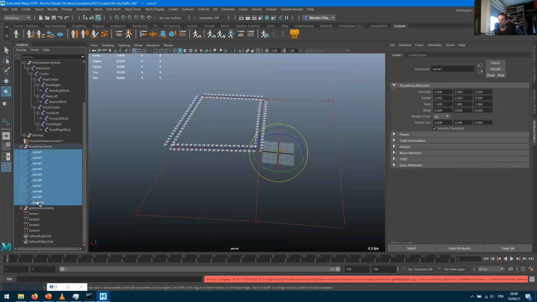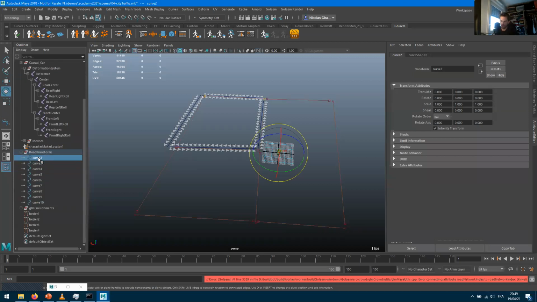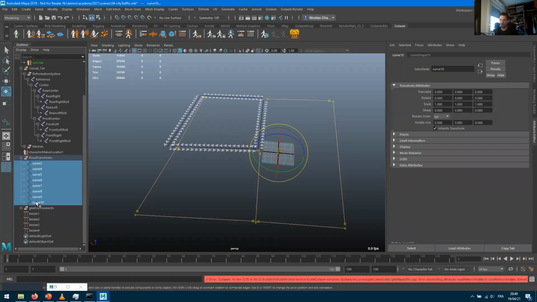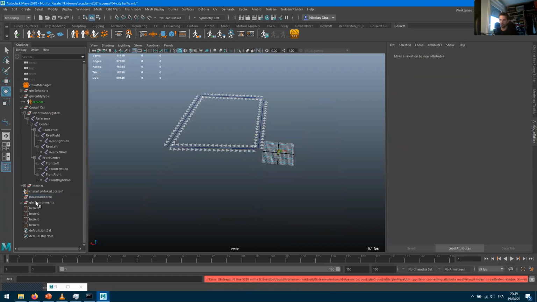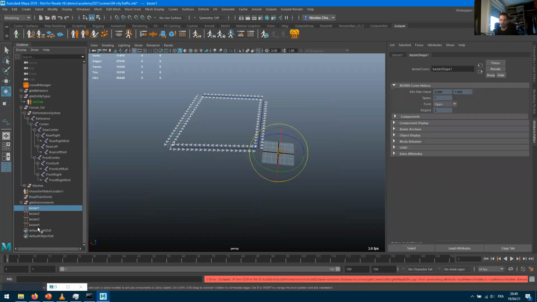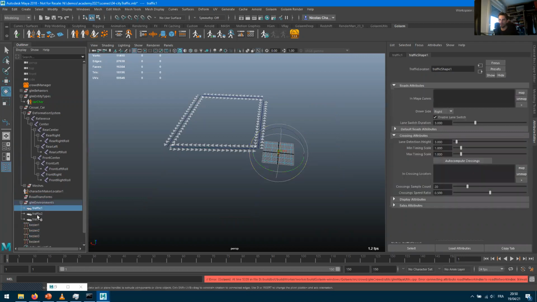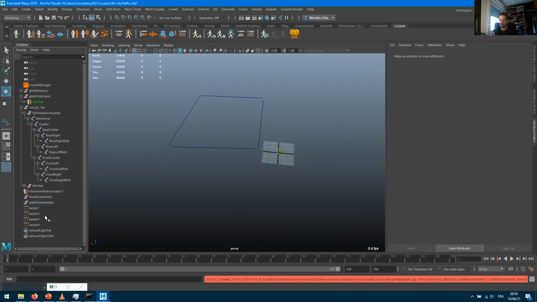So, okay, let me remove those. Let me clean that scene. Oh, come on. F8. Delete. Why is it not deleting all the curves? Never mind. Okay, Bezier. Well, let's make more into the neighborhood. So I'm going to just delete my environment. Traffic, there. Okay, it looks like it's better.